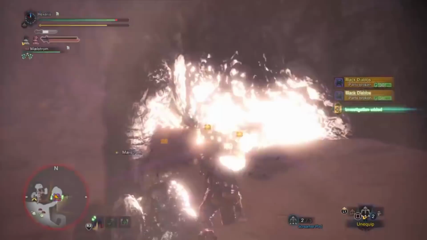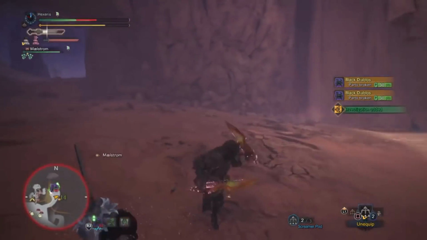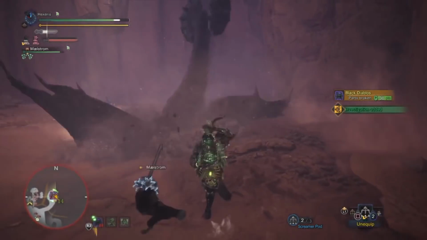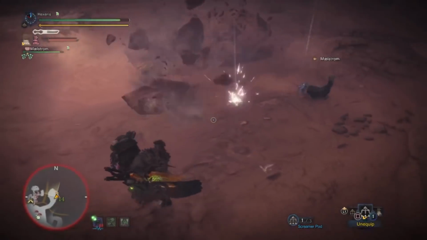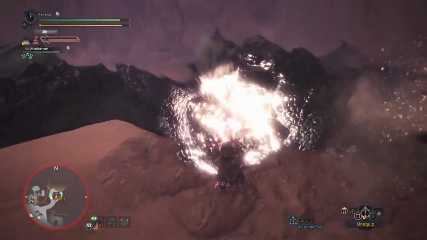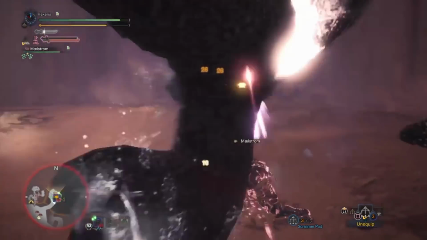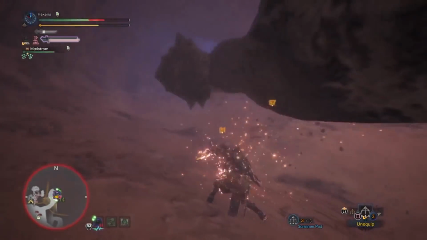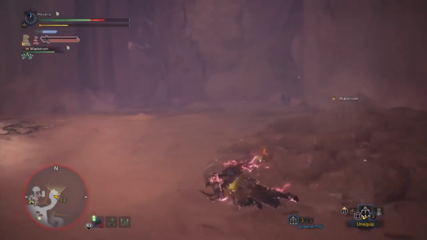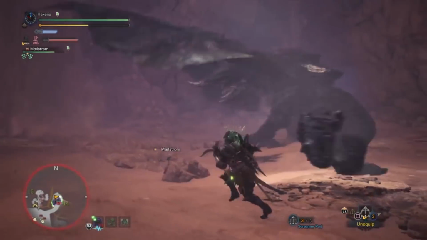Broke a part. Broke another part. Alright, let me just go ahead and pop a potion. Oop, and then we're gonna go ahead and Screamer Pot him. Not today. Ooh, that kinda hurt. Oop, not enough time. Better get out. Alright, there goes my second max potion.